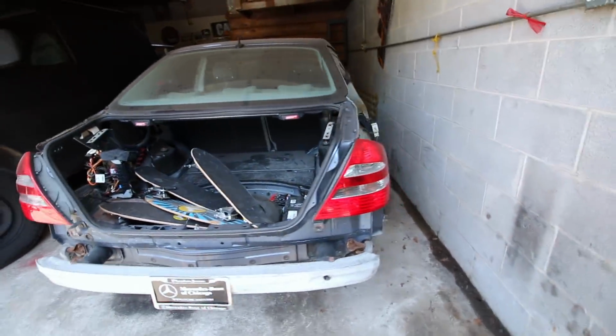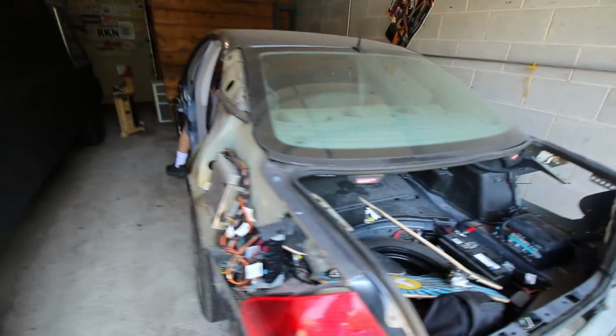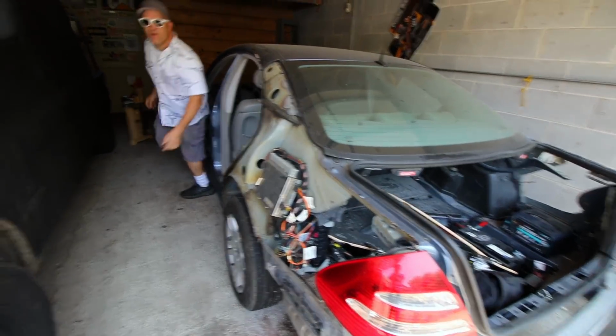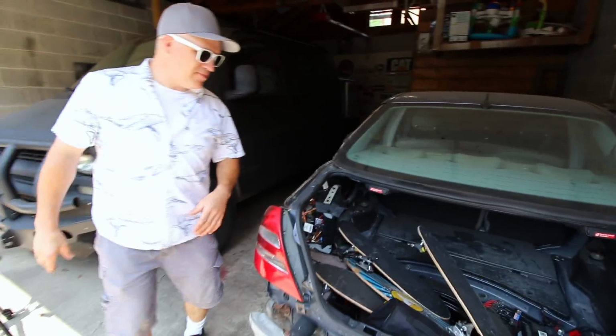I want to get a good look at this. I don't know. All right, we got the battery charger on 50 amps. This thing is cooking, and it still won't start. Nothing. We got to get some jumper cables, man. Either the A-Team, I'll go get my, or the C43. No, I'll go get the little lithium polymer pack. I'll put it on there.